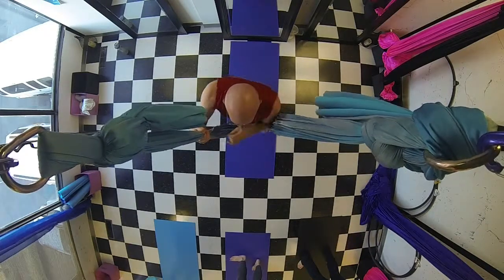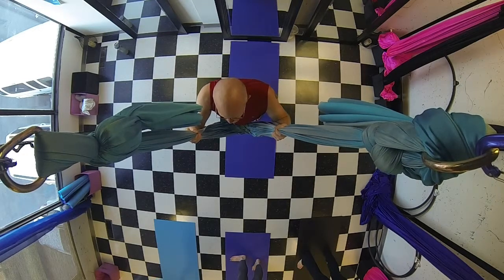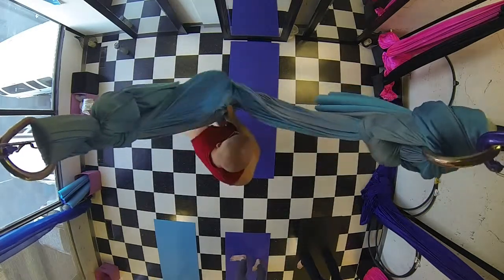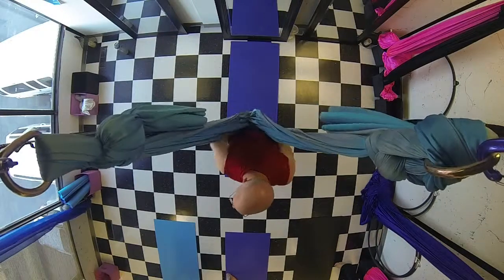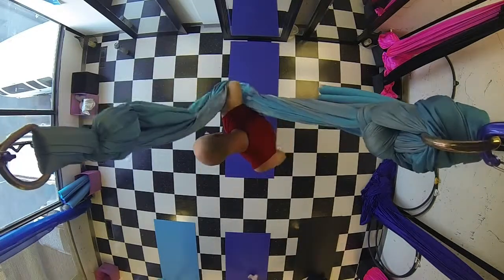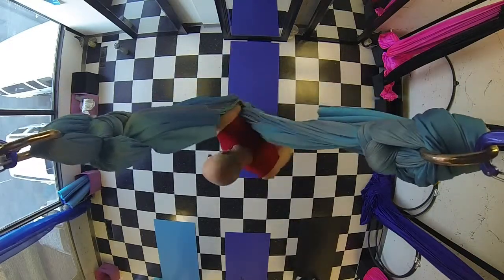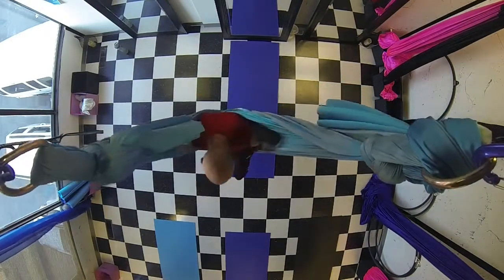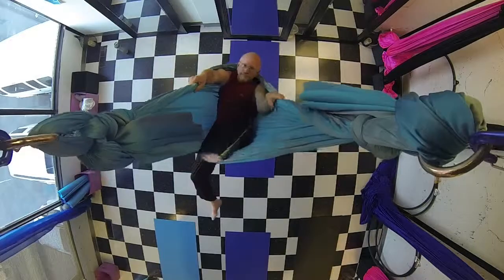Let's do one more pose before we start to relax, to our cocoon. Let's do a Batman first, which will lead us into the shoulder hang. So to come into Batman, stretch your fabric all the way out. Come and sit. Lay all the way down. You do want your shoulders in the fabric. Tuck your heels under. Push, lift and push. Lift and push until you have some fabric covering your toes.